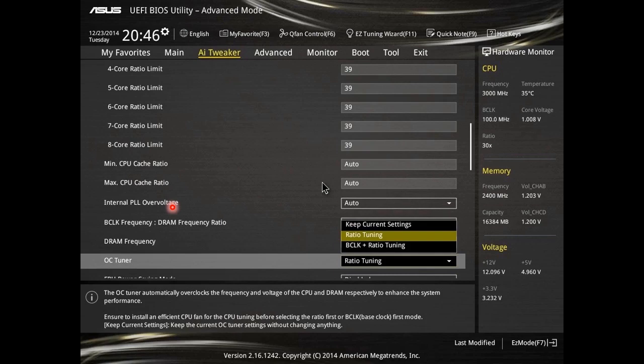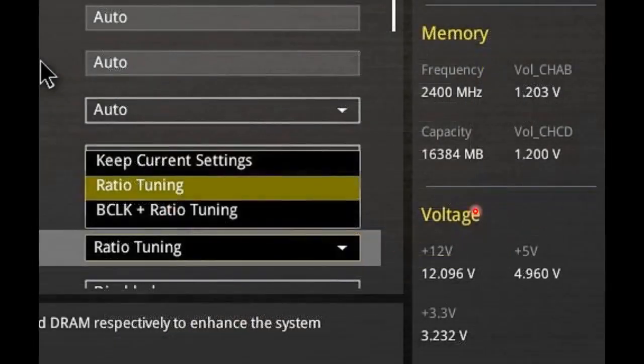Here we have the AI Tweaker screen in the BIOS. It's ASUS BIOS. Let's zoom in on the memory section. Here, this actual RAM that we're using is 2133 megahertz RAM. That's considered the max that it should go. But you can see here it's set to 2400, so it's been overclocked. Normally this is supposed to run around 1.1 volts, but due to the overclocking, the voltage is higher at 1.2 volts, which over time could damage the RAM, and it could cause the RAM to run hot.